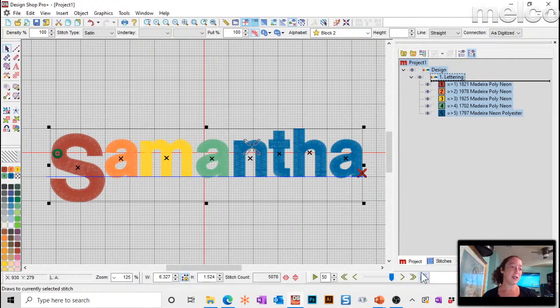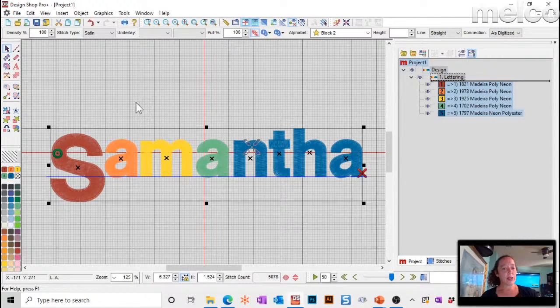So if you want it to sew from left to right or top to bottom or something like that, you'd have to redigitize it. There's no magic button to go click and poof, it will do something else. You would actually have to redigitize it to go in the order you want it to sew. Okay.